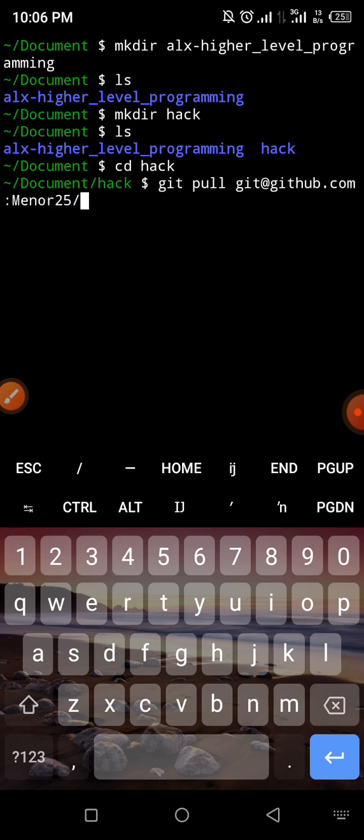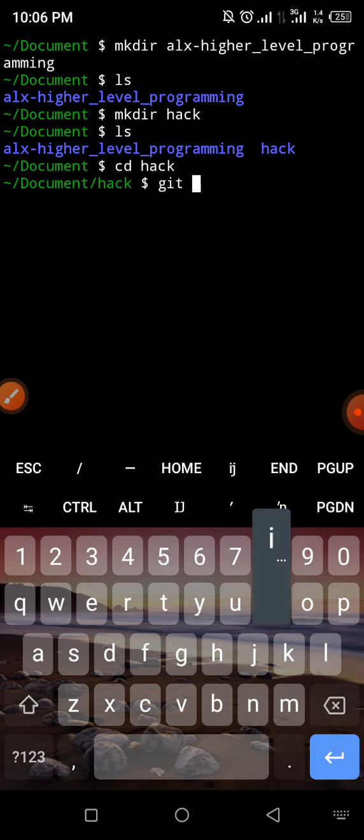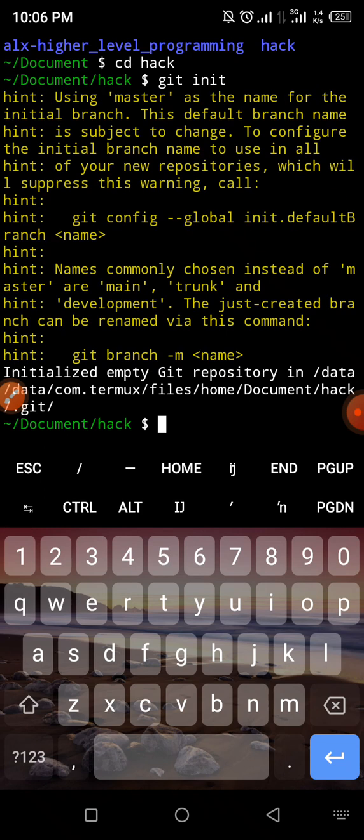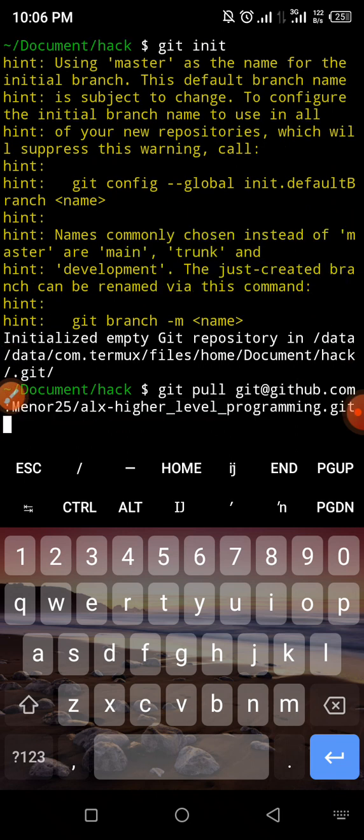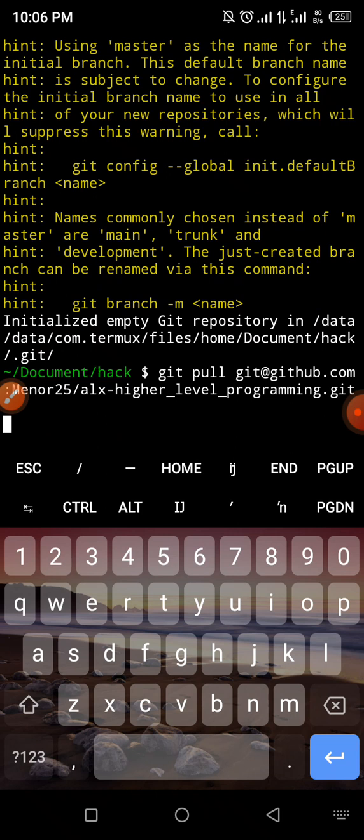So I'm just going to say git init like this, and we are going to have all these warnings and hints and whatsoever. So actually that is that, we have initialized this repository. So now we can go over to git pull like that. So I'm going to paste that here and hit enter, and when you hit the enter button, you start seeing some magic taking place. Okay, so I'm waiting for my network, because actually my network is the one misbehaving.